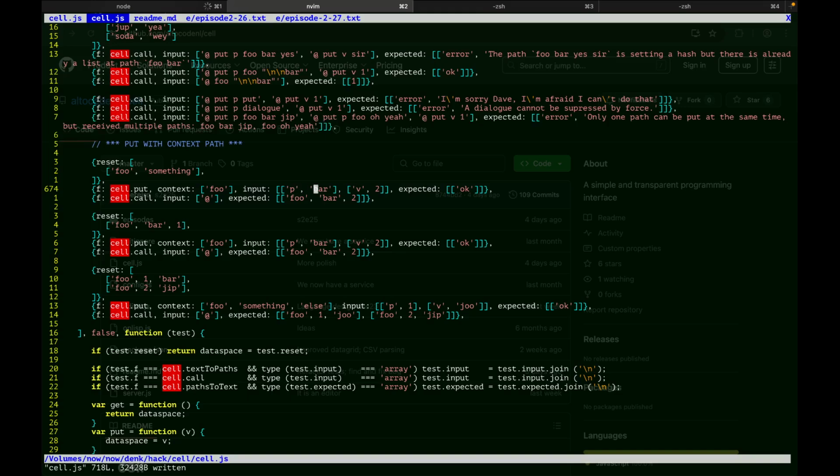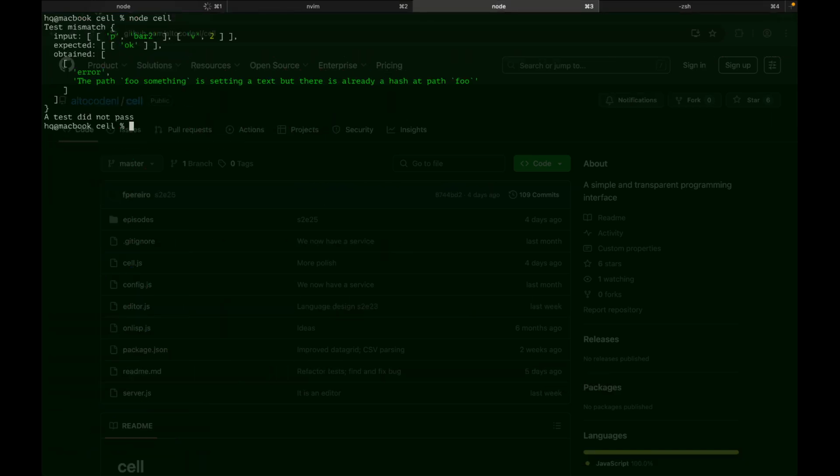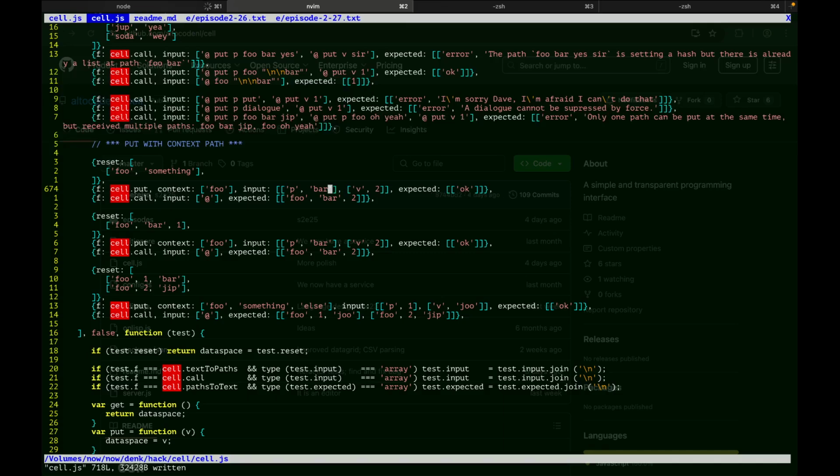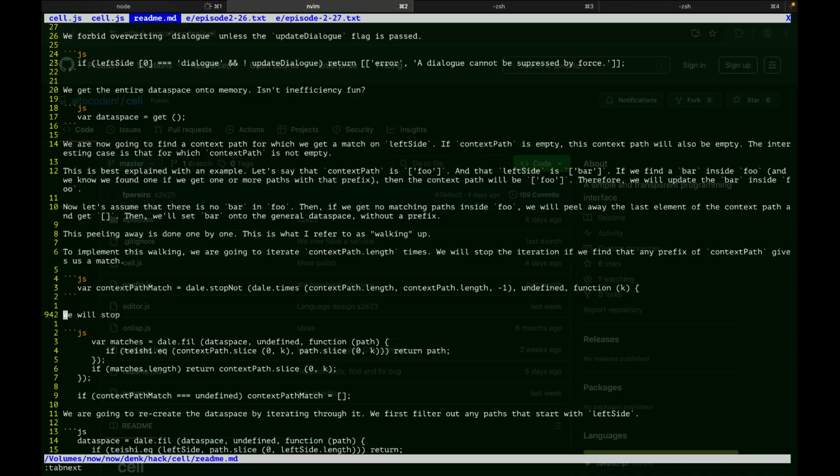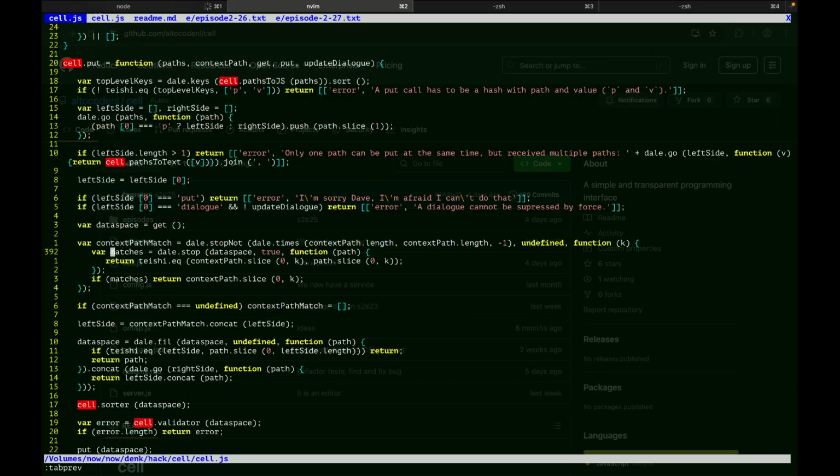Yeah, this one is wrong, but for another reason. Because I need to fix what I wanted to fix, which is the following.